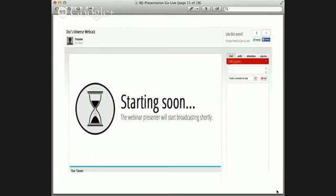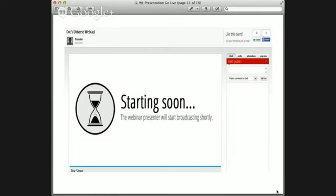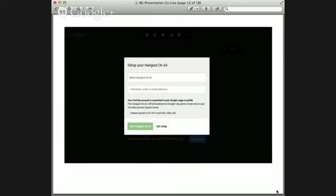Now if it hasn't started broadcasting, this is what they'll see. I just want to make sure you saw all these different screens. This screen is cycling once in a while, and once the thing is broadcasting, they'll go in automatically, which is kind of cool. You saw this today because about 290 people came in almost instantly. You're probably all sitting there watching that screen.